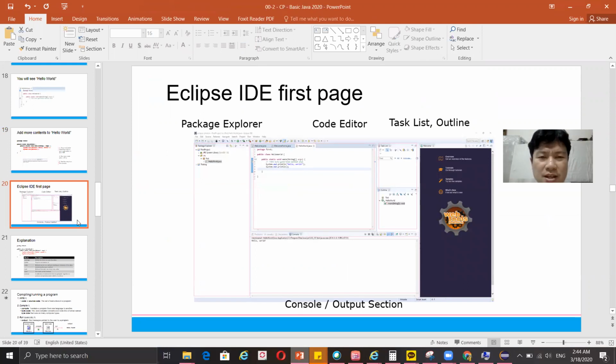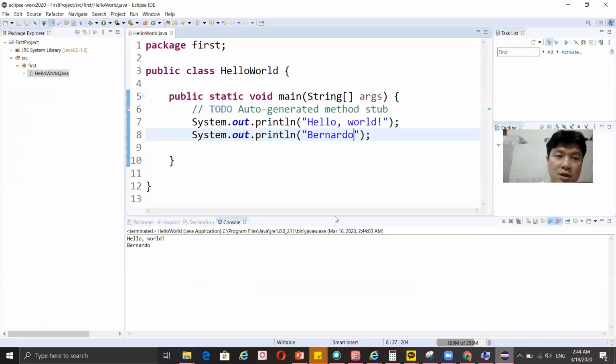So this is the Eclipse IDE first page, with the updates that I already explained to you the first time. The Package Explorer is the left panel, which shows you that you have a project, and your class or Java file is here.